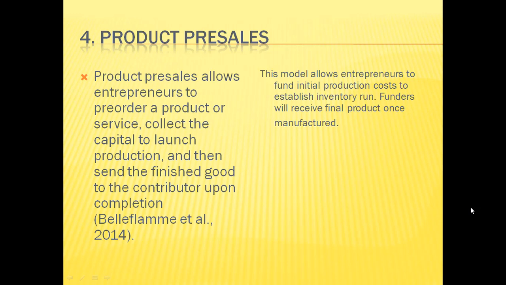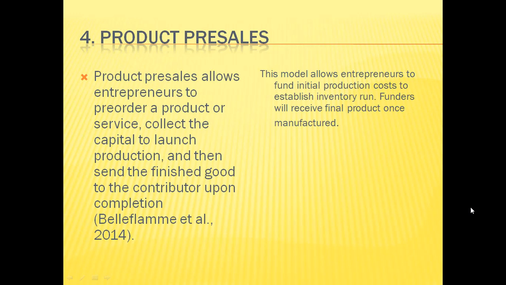So the official definition here is product pre-sales. It allows entrepreneurs to pre-order a product or service. You collect the capital to launch production, and then send the finished goods to the contributor upon completion. So this model allows entrepreneurs to fund the initial production cost to establish an inventory run, and funders will receive the final product once it's been manufactured.